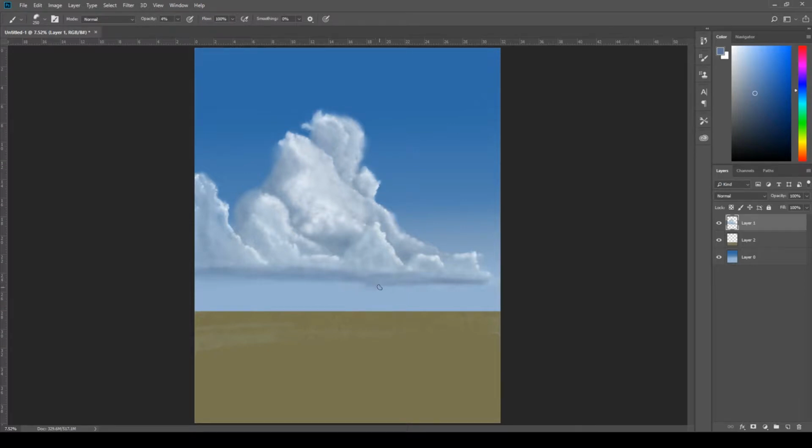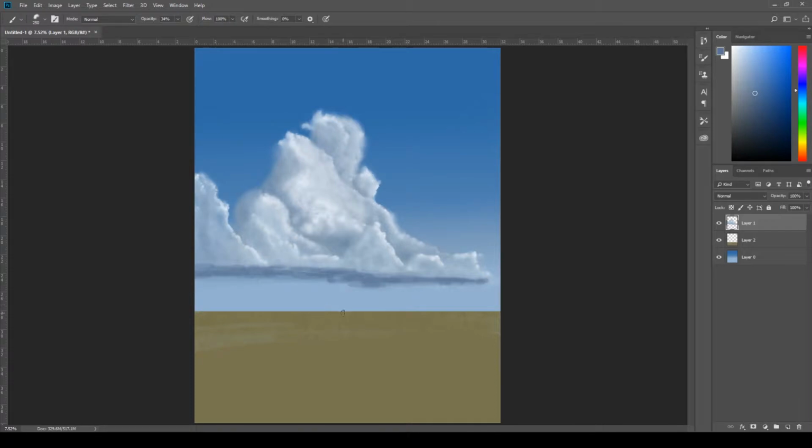Might come out just a little here and there. Should have bumped my opacity up on that. That would have made it a lot faster. There we go. I hit it low from when I was doing the shadows. And this is a shadow, but this is kind of a very pronounced shadow down here. It's probably the darkest part of your clouds, the base, if the sun is from up here.